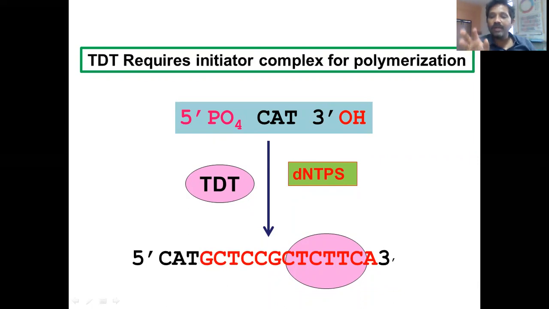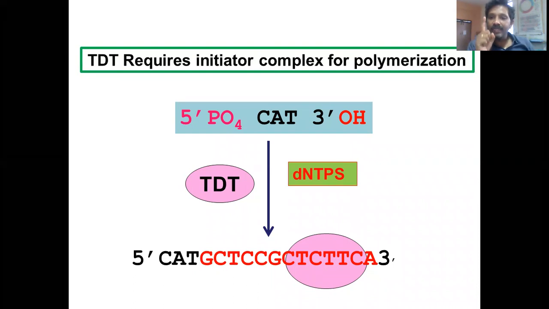So you all know that DNA polymerases and RNA polymerases also require the primer, right? They catalyze the incorporation of nucleotides at the 3' end, right? But their primer length varies from 3 to 10 base pairs. For TdT, it is enough to have 3 nucleotides, but at the same time the condition is that the 5' phosphate and 3' OH are very necessary for polymerization of the nucleotides at the 3' end.